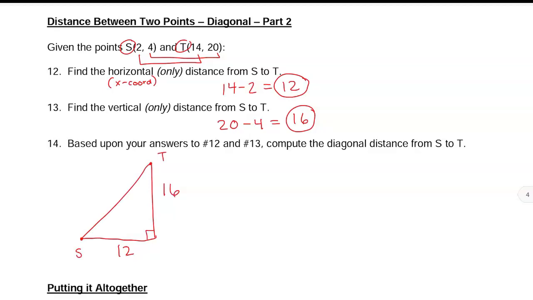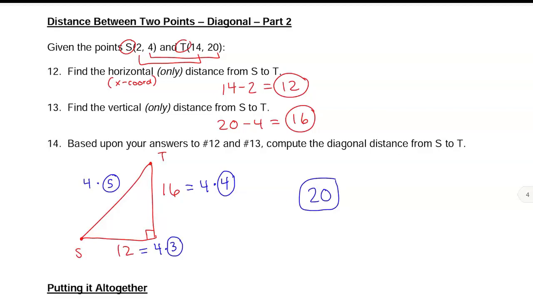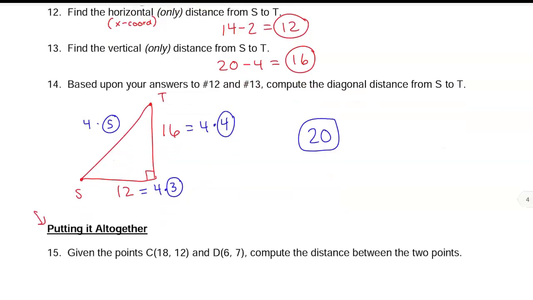Now I recognize the 12 and the 16 as being part of a triples family. So I'm going to think of 12 as 4 times 3. I'll think of 16 as 4 times 4. So just look at this factor, not the 4, but the second number. 3, 4, 5. This is a 3, 4, 5 triangle, but each of the sides gets multiplied by 4. So don't forget to multiply your side by 4. The answer to this one is 20. The distance from S to T is 20. Okay, let's go to the next example.